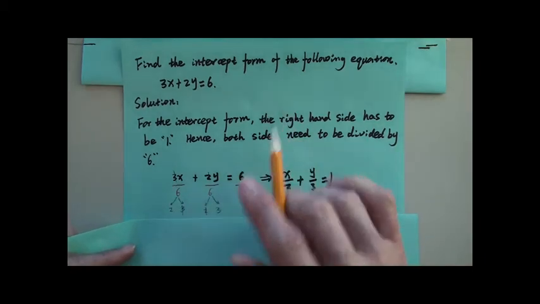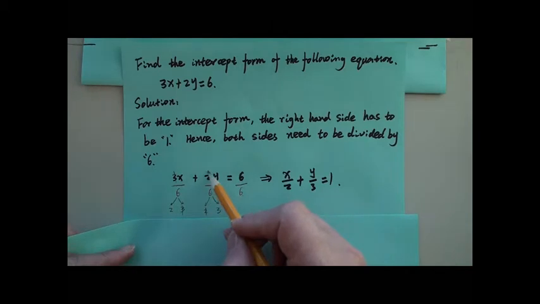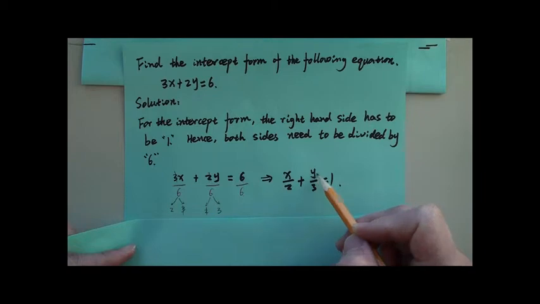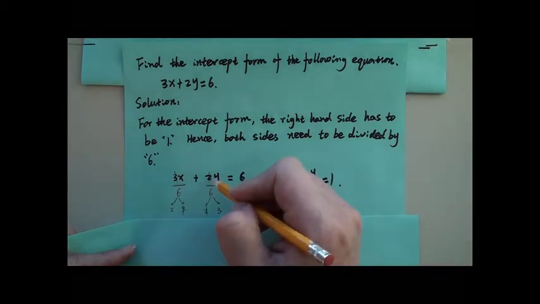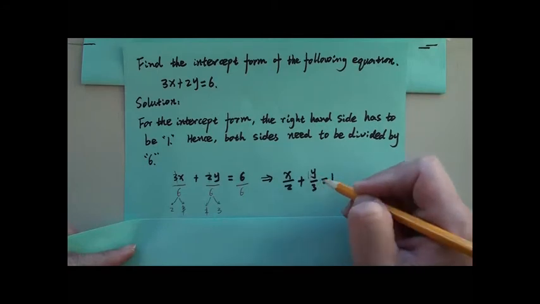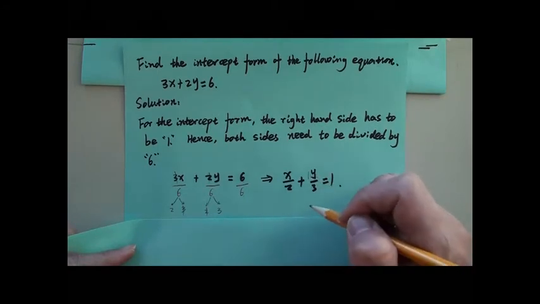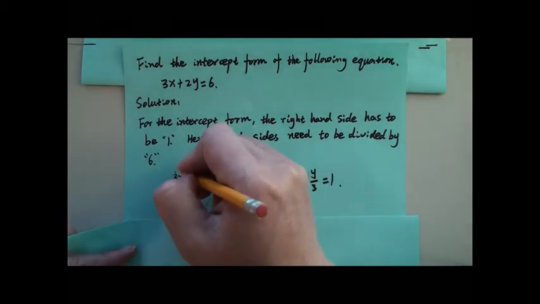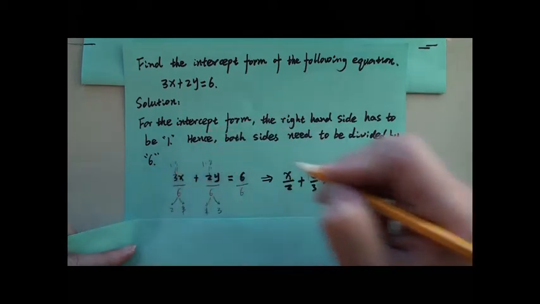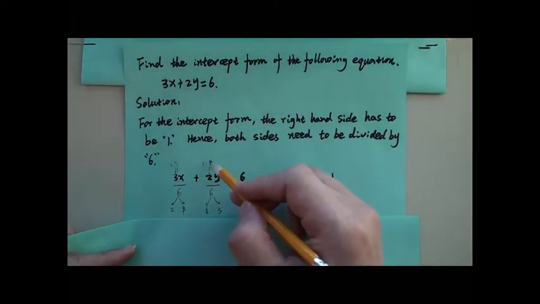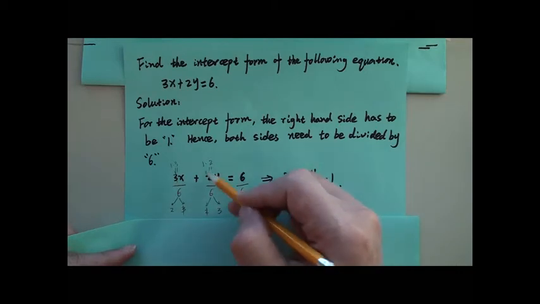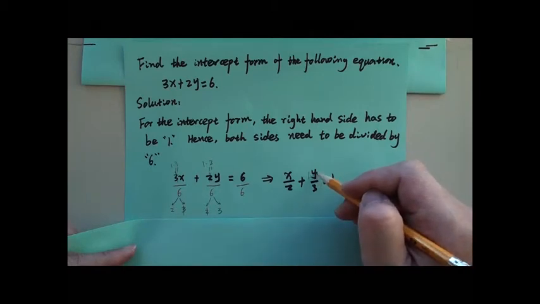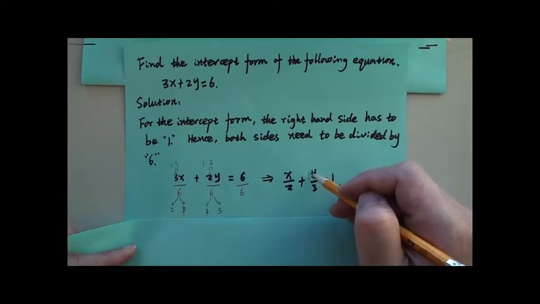6 is actually 2 times 3, so you can cancel this 2 with this 2. Downstairs you have a 3 for y. Upstairs you know you have a 1 there. In front of it is 1. 1 times y is y. Okay, because 1 times 2 is 2, and 1 times 3 is 3. Okay? So you cancel 2. You have a 1 over there. So 1 over 3. 1 times y is y. So that's why we didn't write 1.